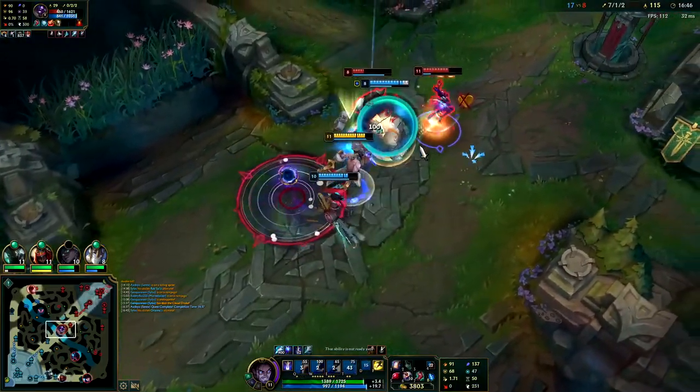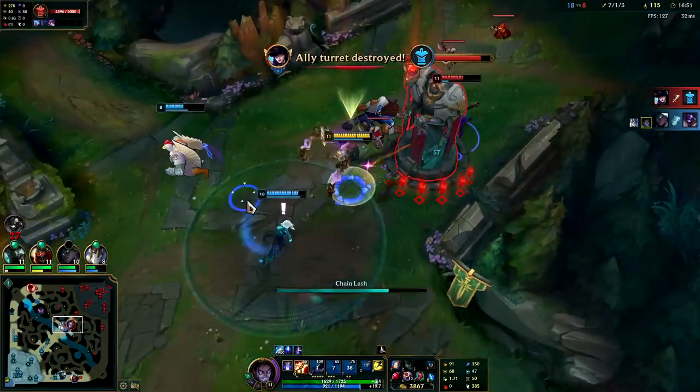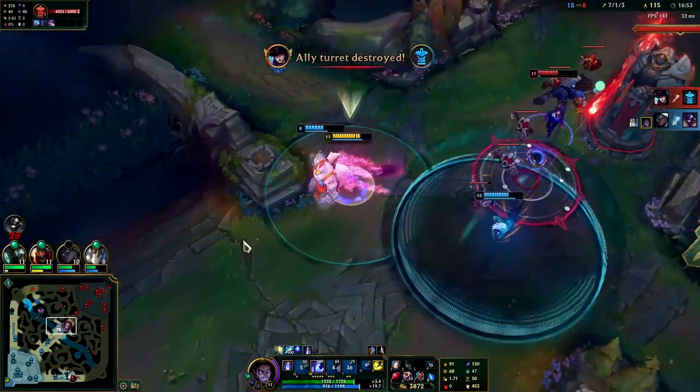I just used my R on the Alistar. I R'd the Ori and used her R. That's kind of funny. I gotta back off. The turret's heated up.